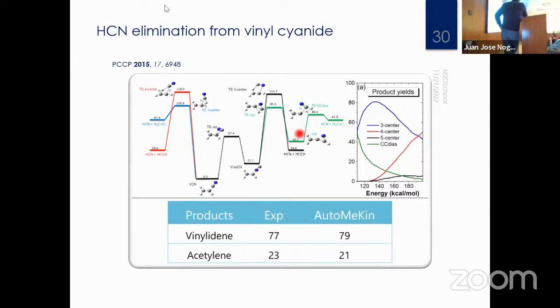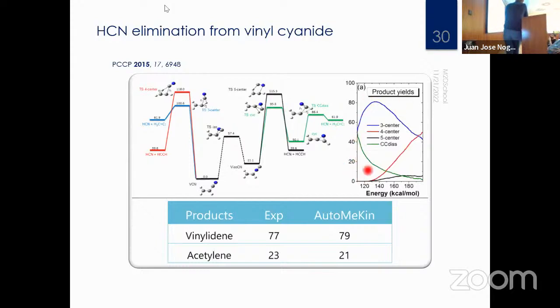So we did the calculations, first by hand, and we found, as I said at the beginning, the blue, the red, and the black pathways. And then some time later, maybe some months later, because this was in 2015, with automated methods, we studied the same system, and we found also the green one. And this is interesting because this one turned out to be very competitive.